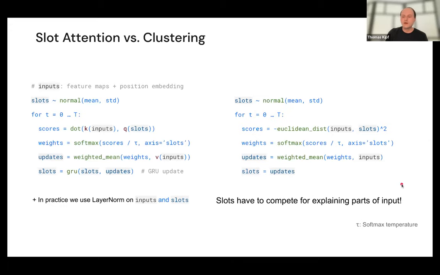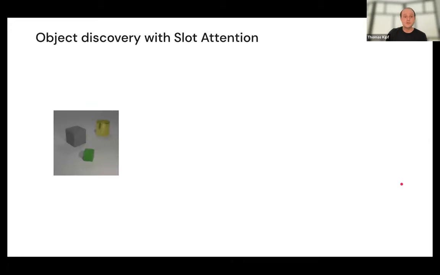Now, if you look at how this model can be trained without supervision, which is the main reason we're here today, of course you can also train these models with supervision, so nothing prevents you from doing that. In fact, methods like the Segment Anything model, which has gained a lot of popularity recently, have a very similar structure. It uses a set of latent slots, and these are directly supervised with mask supervision.